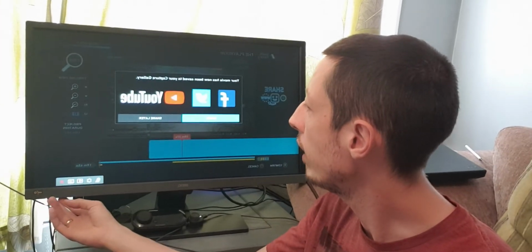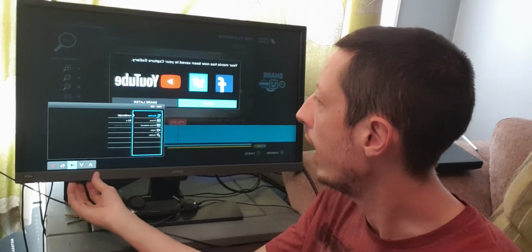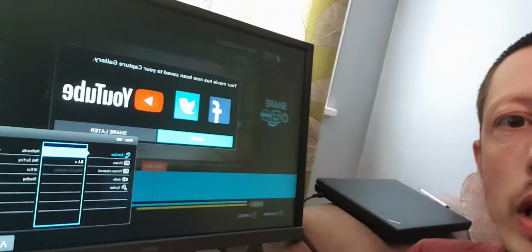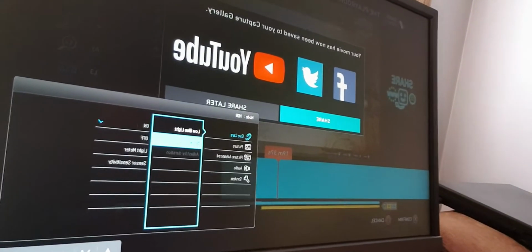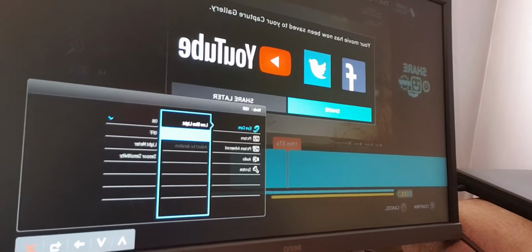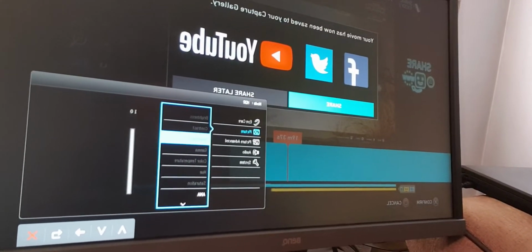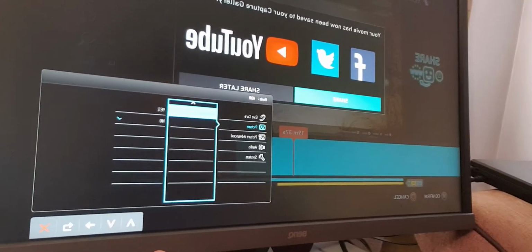Some of the features you can do here, which I'll show you, is you can come into the various screens. You've got eye care, so you've got the blue low light. You can choose between multimedia, web surfing, office, and reading. There's the B.I., which you can turn on and off. You can also have a light meter, and you can have a sensor as well. So it will pick up automatically itself and sense if that screen's too bright, and then lower it down to reduce eye fatigue. You can choose the sharpness, which I have mine on 10. You can choose AMA, which I've got currently on premium. I'm not sure what AMA actually does, but there you go.